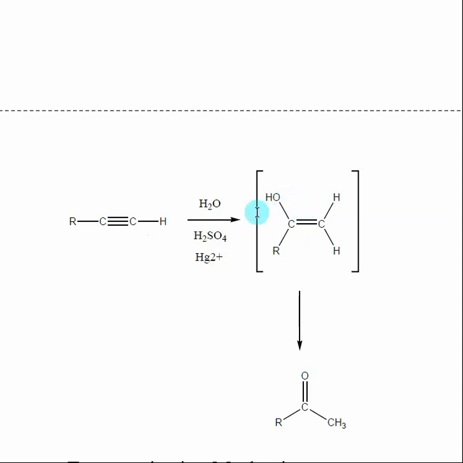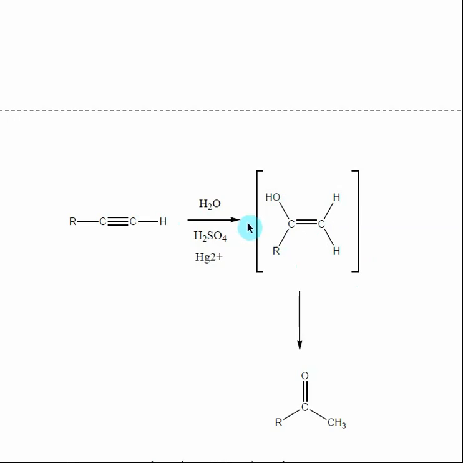So after we do Markovnikov addition, remember we're still using water as a nucleophile. Neutral nucleophiles lose the hydrogen. So in at least the first step, I break the double bond, I form two single bonds. The more substituted carbon gets my nucleophile, so it gets the OH. The other carbon in my triple bond gets a hydrogen, so we go from CH to CH2. And then we stop at this intermediate. This is what the brackets mean whenever you see this. It means we make this, but it doesn't stick around. It's transitory, it's going to turn into something else. But we do form this species for a moment.